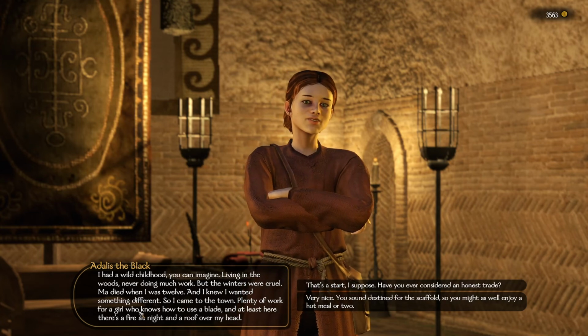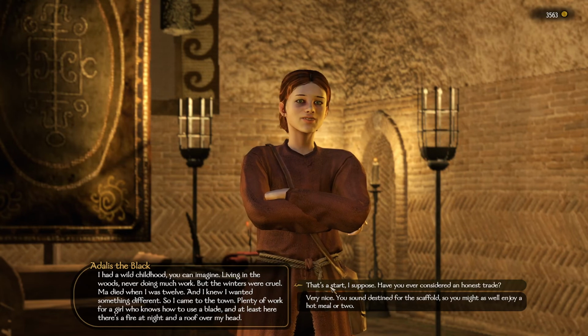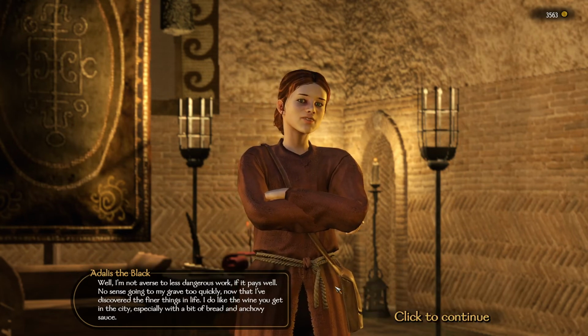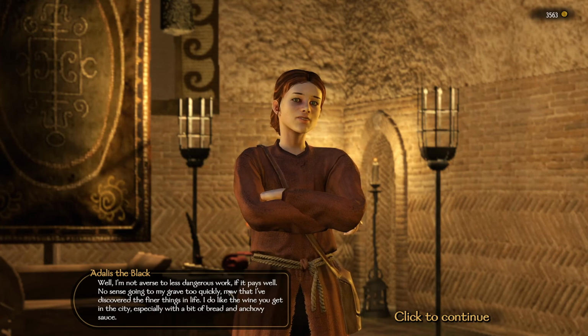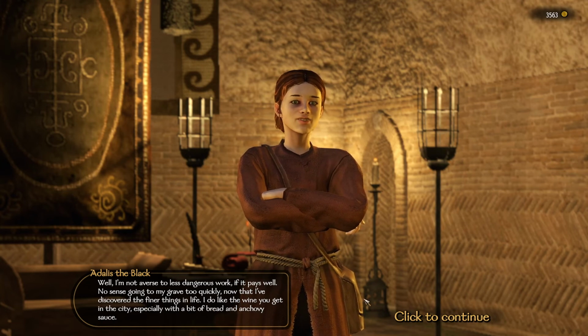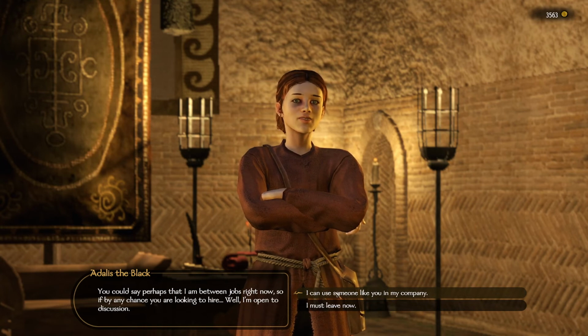But I came to the town playing a book for a girl who knows how to use a blade, and at least here there's a fire at night and a roof over my head. That's a start, I suppose. What about honest trading, huh? How about that? Not adverse to less dangerous work if it pays well. No sense going into my grave. I see you. I feel that. You like the wine you get in the city. You know, I could use a person like you and give you a better life than what the bandits would give. So, what about it?